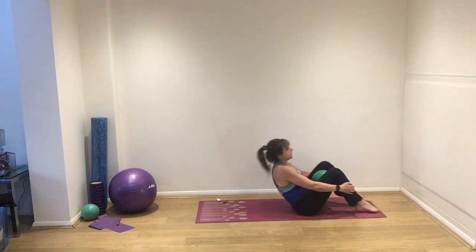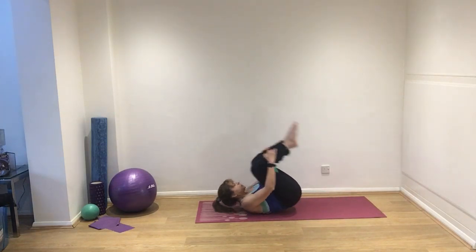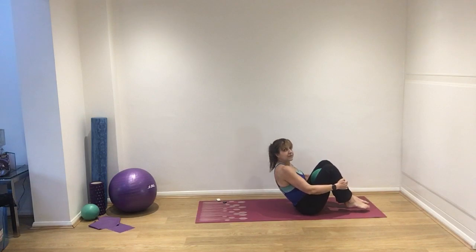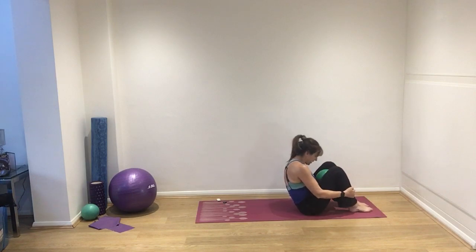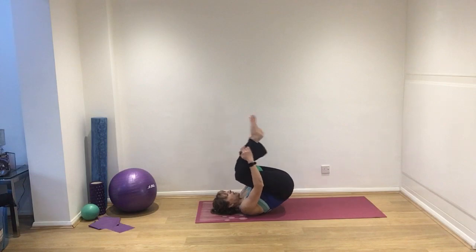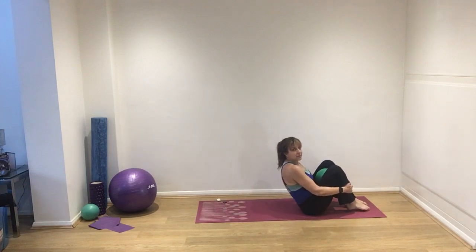So we breathe in as we roll, breathe out as you come forward. Try and hold the balance if you can. So you need to pull that belt to the next notch and squeeze the ball. The ball will help you. So squeeze that ball in your inner thighs. Breathing in as you roll, breathing out as you come forwards.